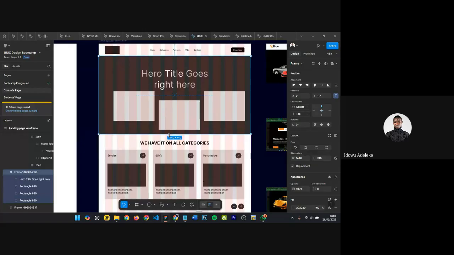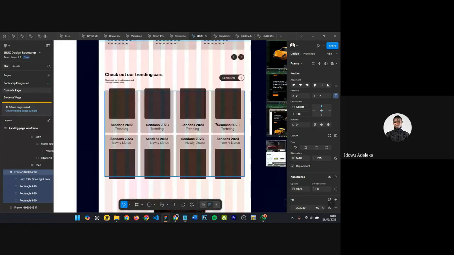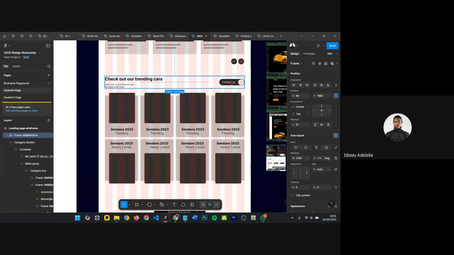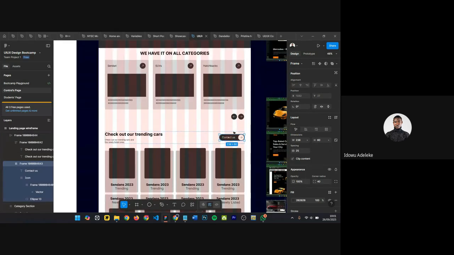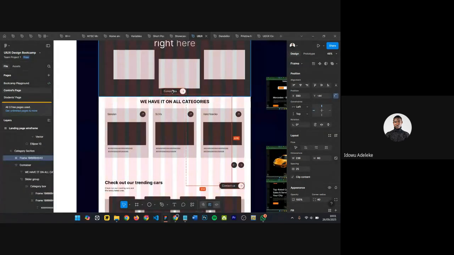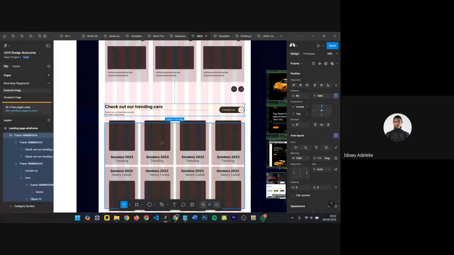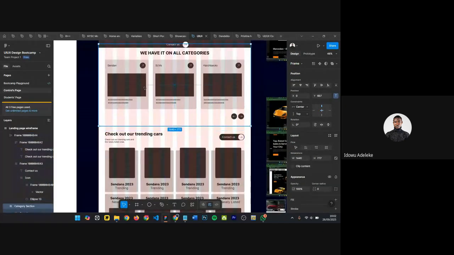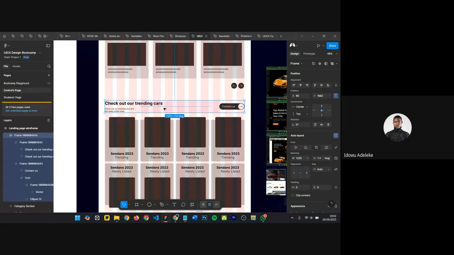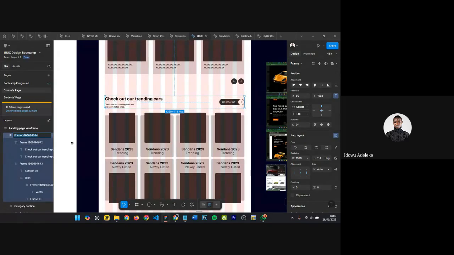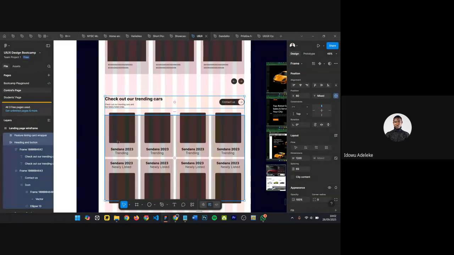I totally forgot that. So I think this one is a nice treatment in this case. And that means, okay, before I go, let me put this one in the way that's supposed to put them, just like we did for this one. Okay, so this one is in auto layout. Let's just call it heading and button. So heading and button, and then I'm going to select this one.